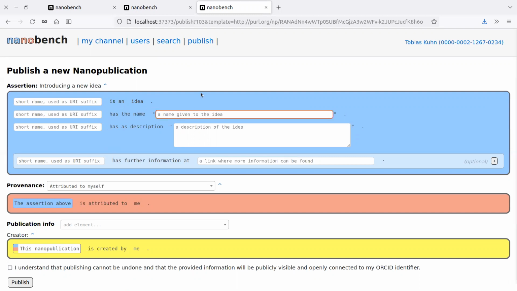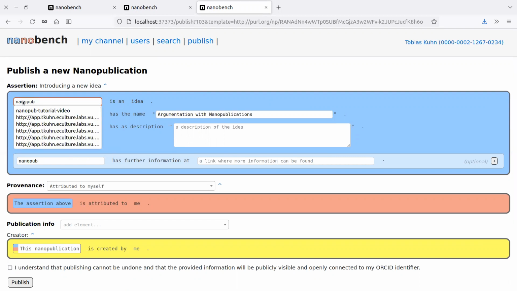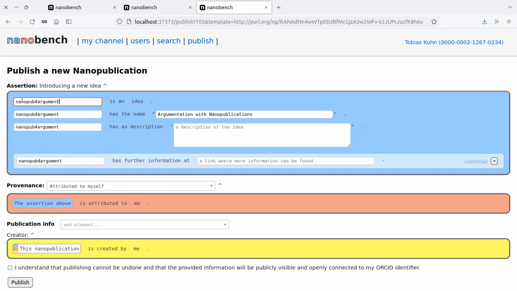We could, for example, say argumentation with nano publications. Maybe say nanopub for arguments.